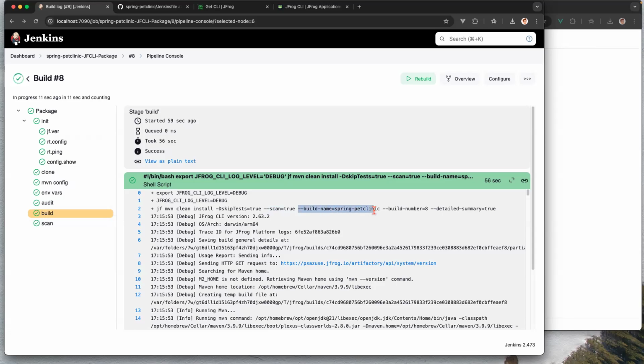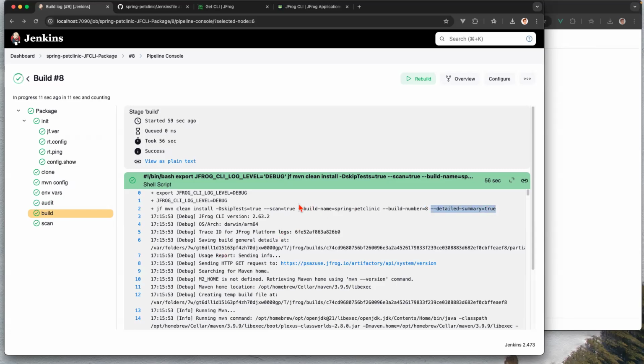Okay, the build name I just provided based on my project, or it's hard coded in your Jenkinsfile. And the build number is always my Jenkins job number. All right. Then I have a detailed summary I printed out. It is only from a developer perspective, the value you're going to get from this, right?